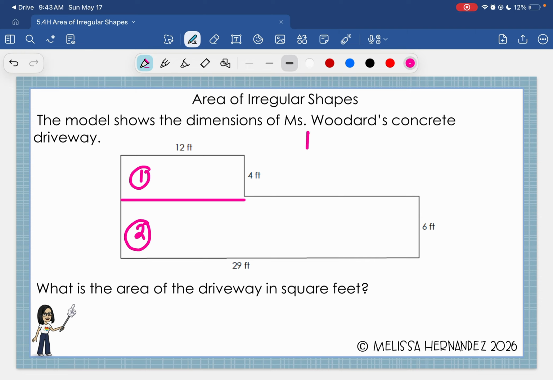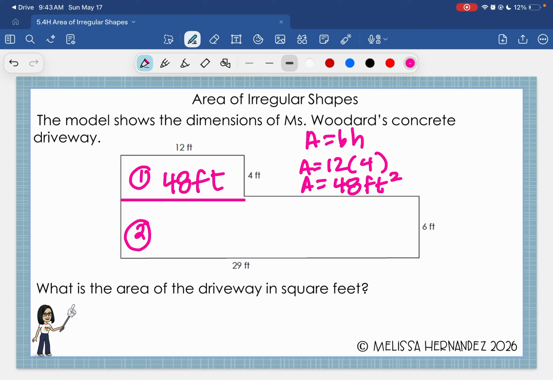And so what I would wind up doing, I would love for my students to write down the formula and plug in the values, and kind of help them get ready for middle school. This is super important, just organizing your work. Now I still need to do the second rectangle, which ended up being a 29 by 6 feet. Those are my dimensions, so I will plug that into my formula. You can use area equals base times height, or you can do length times width. Either one works.